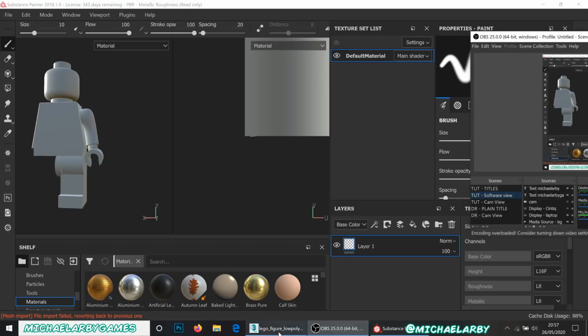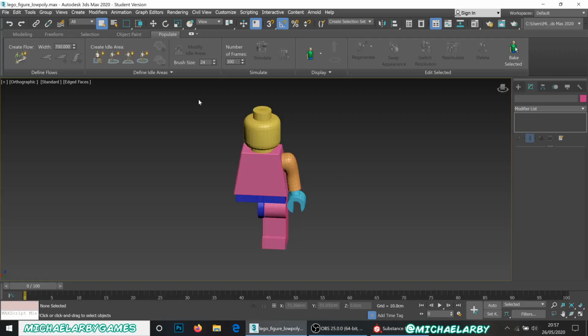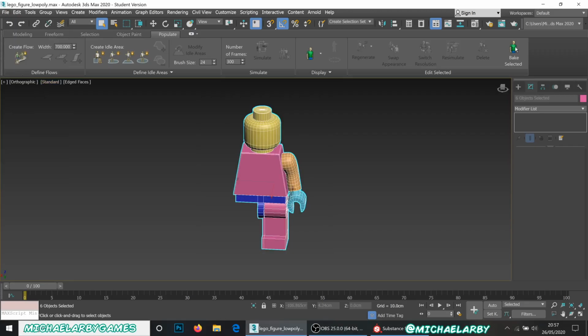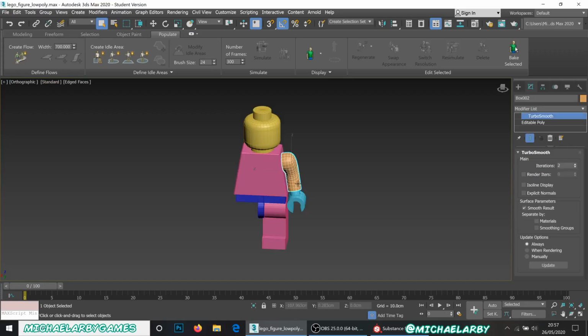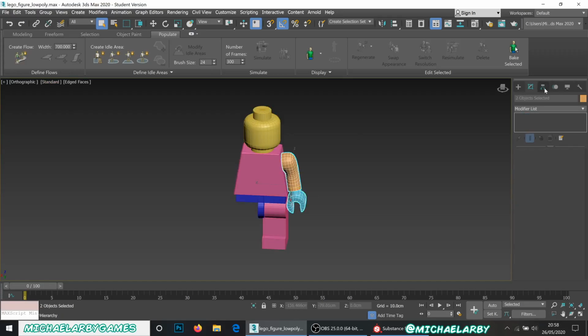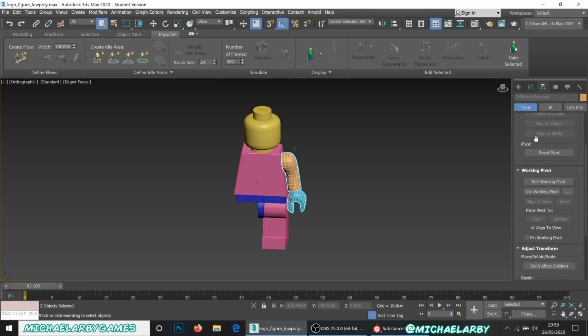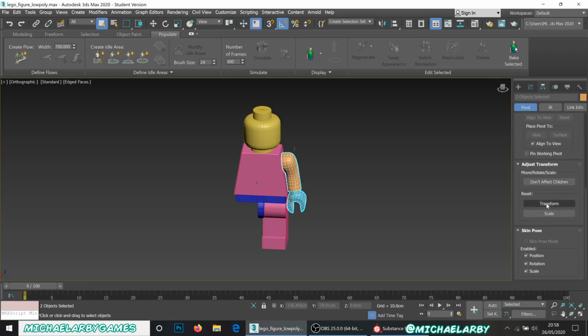So what we want to do, and what we want to get into the habit of doing when we go to export these, I'm going to select both of these. I want you to click into the hierarchy here and scroll down and just check the transform and scale button. So just before I do that, I will show you again that this arm has a value of 10 in the Y rotation, but if we now click that reset transform, you'll notice that jumps down to being 0.